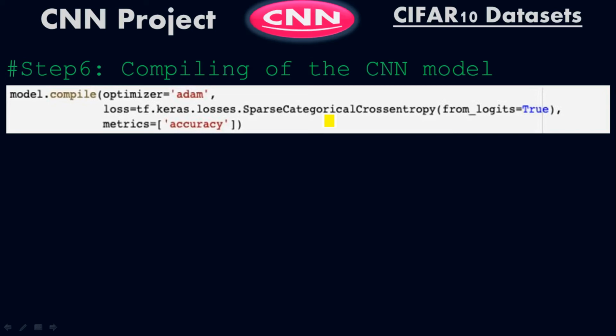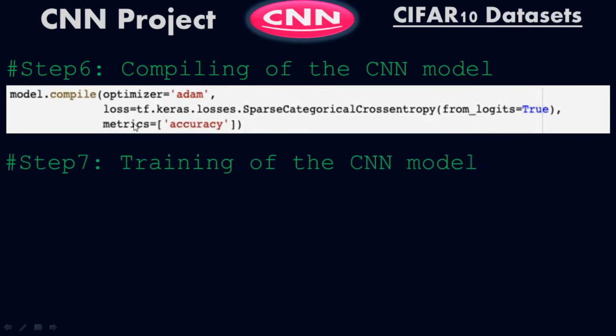is more efficient when you have a lot of categories. If you have multiple categories, then you must use sparse categorical cross entropy. If you remember, last time we were using binary cross entropy. Binary cross entropy you can use if your category is in a binary form, like 0 or 1. So for the binary, you have to use binary cross entropy, but for multiple categories, you have to use the sparse categorical cross entropy loss function. It is a subterm of the losses. So it is actually my loss function, sparse categorical cross entropy, for the multiple categories. I repeat, logit is the log odds function, and also the metrics is accuracy. So we are compiling this model with these terms: Adam, loss function, and the metrics.